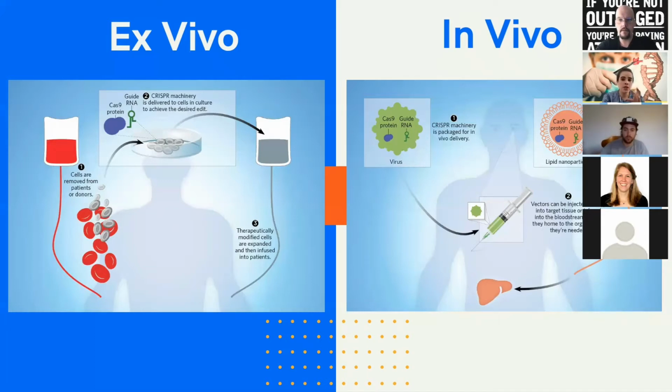And I do want to mention that there are still challenges that need to be overcome because delivering CRISPR-Cas9 to a sufficient number of target cells to actually get that therapeutic impact is a major challenge. You need to have enough edited cells that go back into the body in order for it to work. And that's a huge challenge for many, and myself included. And you can't just throw more edited cells into the body because you run the risk of having an adverse immune reaction that typically in these cases is lethal.